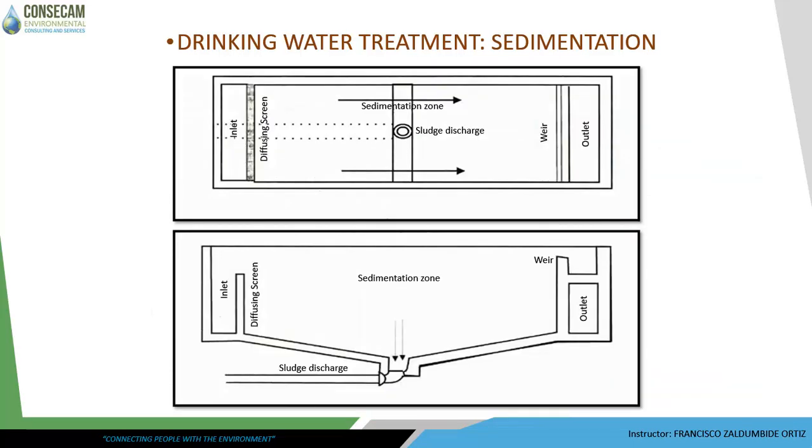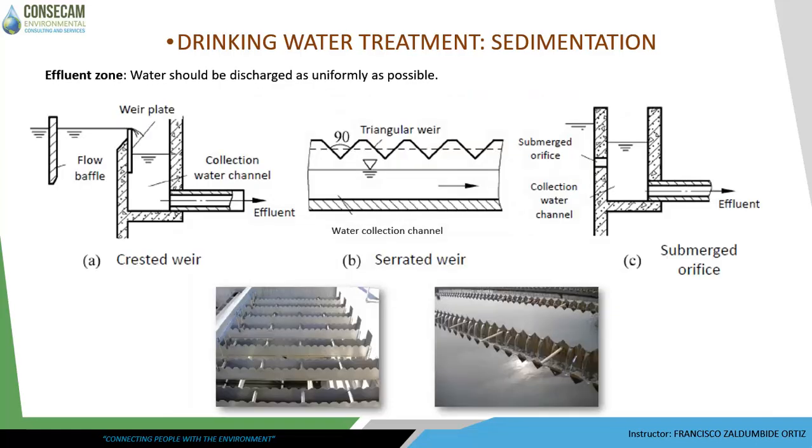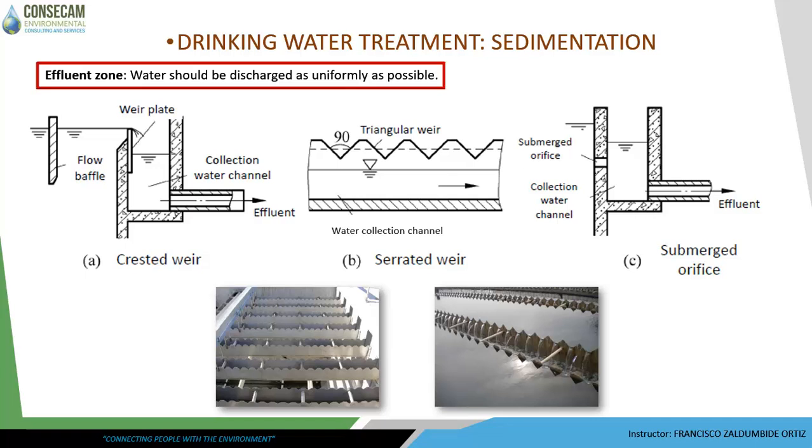It also has the same rectangular settlers with a slight variation at the bottom. In the sludge collection area, there is a cone-shaped slope to facilitate the collection of the sediment and, in this way, improve the extraction when purging, as seen in the front view of the figure. The discharge of water from the settler should be as uniform as possible, and weirs such as the crested weir or the submerged orifice weir are used for this purpose.